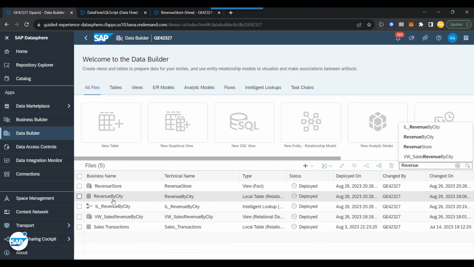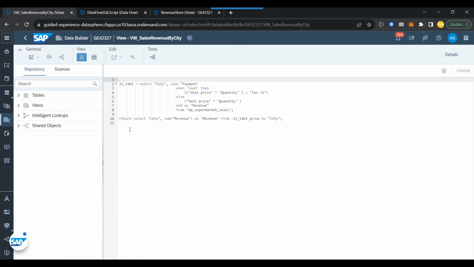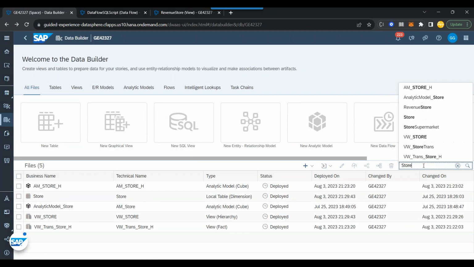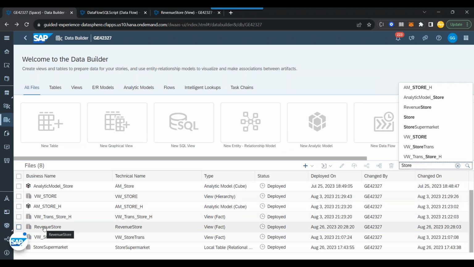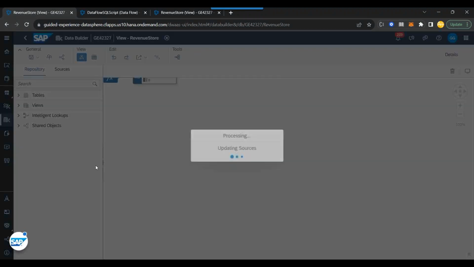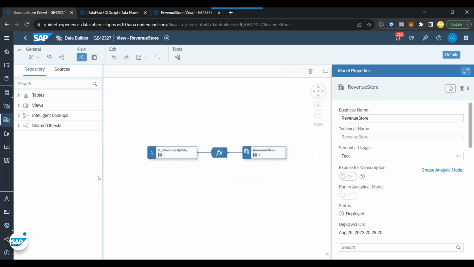Yes, I think it's revenue by city. Sales revenue by city. Let me open the view. No, not this one. Let me go back. I just have to search store, I guess. So let me try store revenue. Yes, this is the one.